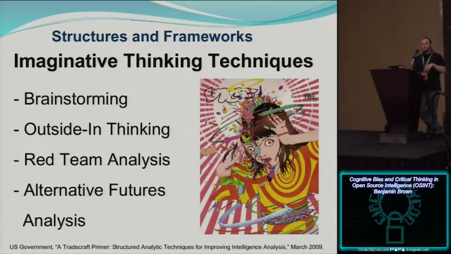This one is rather time-consuming, but is very useful for the strategy level. What you're doing here is you're looking at where you are now, and you're saying, okay, if this thing changed in the world, how would that branch out to other possibilities? And then from those branches, if this thing changed, how would that branch out further? And really making a tree, a large map of possible futures. And what that's useful for is when you have a piece of data or you get information that gives you an indicator that things are moving along one of your branches, it gives you foresight into what could be coming after that.